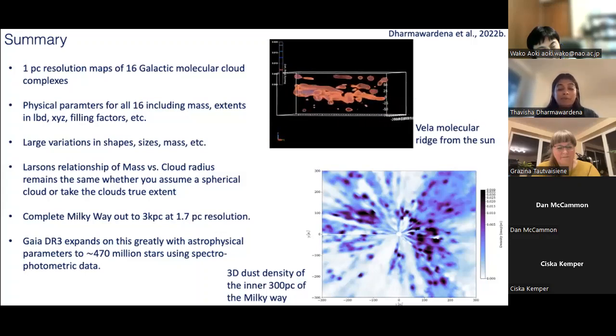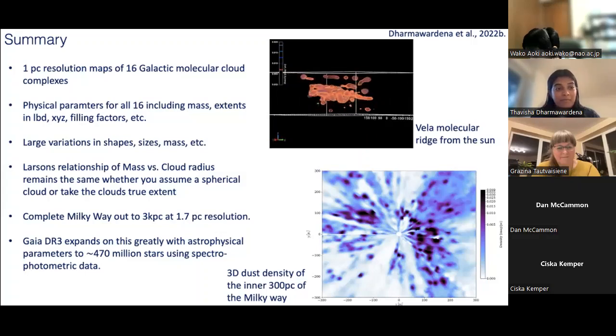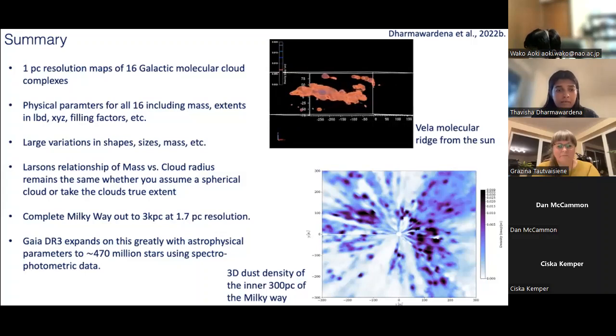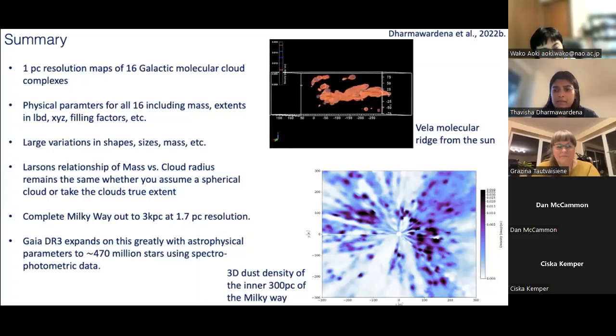Yes. I don't have a very good answer for that because I haven't looked for them specifically. I've mostly been looking at the molecular clouds, but with these 3D dust maps, you can actually look for them. And 1 kiloparsec is a region that's been very nicely mapped already. We've mapped out to 3 kiloparsecs, and that map is already there, which you can take a look at. Also, like you mentioned, the Lallement map, or maybe the Lieu-Ensland map, also go out to those distances. That 1 kiloparsec has definitely been mapped, and quite well.